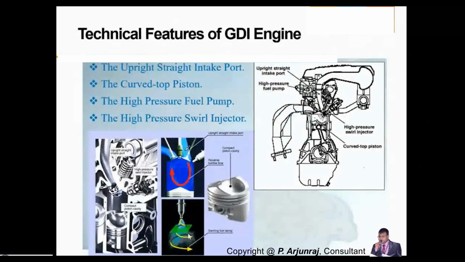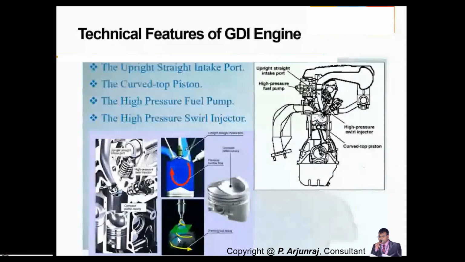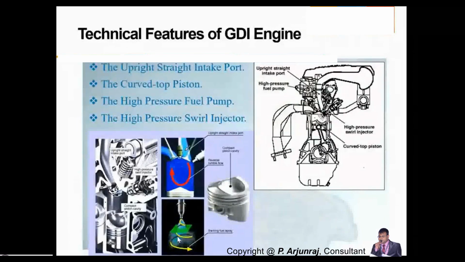Even reverse swirl is also, last class we have seen the swirl motion and even the turbulence, tumble motion. We have seen a different type of fluid motion. Sometimes the reverse swirl has two effects. It can give a good effect, or it can also give a bad effect. So when I say it's a good effect, what is that? The reverse swirl or even the reverse tumble, you can use it, and it will give both good effect and also bad effect.